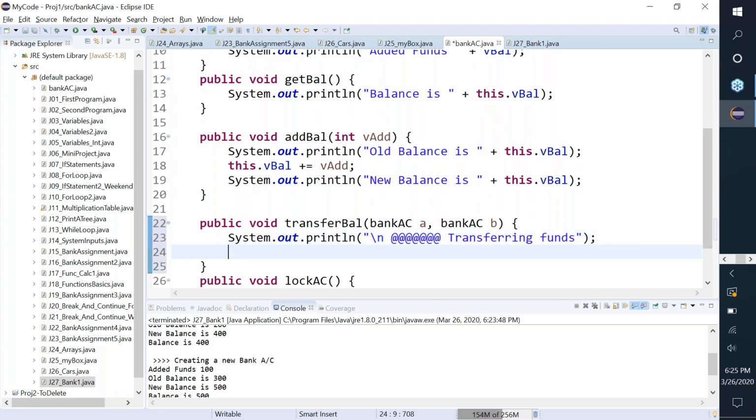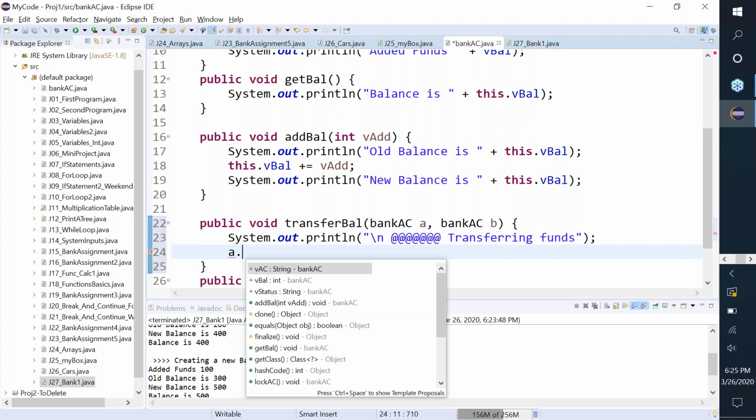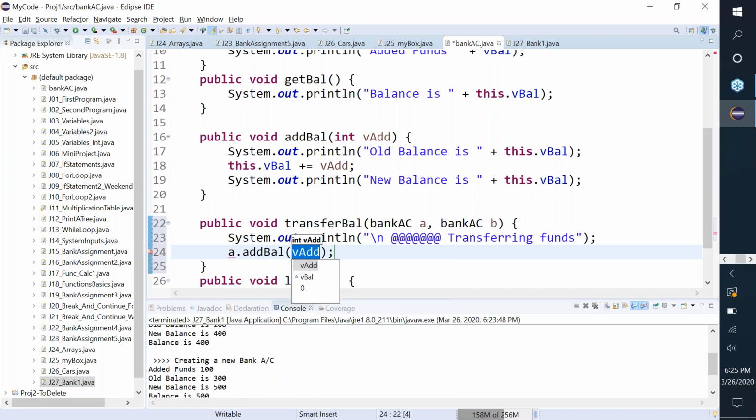So A dot, I'm not doing any validations in this case, team. What if the balance is low? What if the balance is more? Let it go into negatives. Dot add balance. So I'm transferring from A to B. And I also have to say the amount, right?